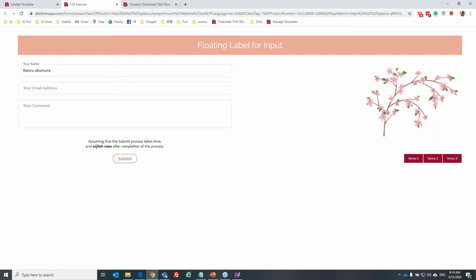And I assume we are going to switch view after the completion of the process. But when I click this one, let's see. This shows, yes, we are processing. And in fact, this portion is handled by CSS only.